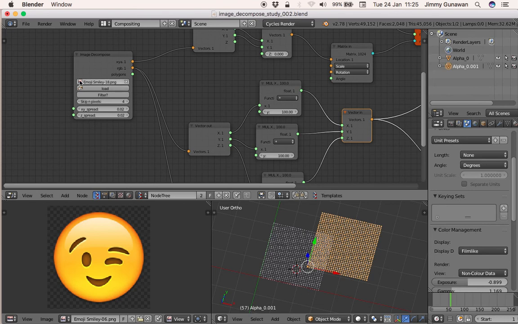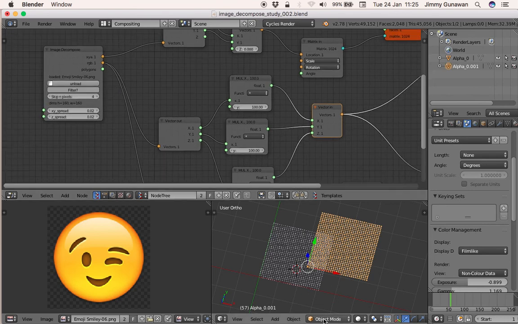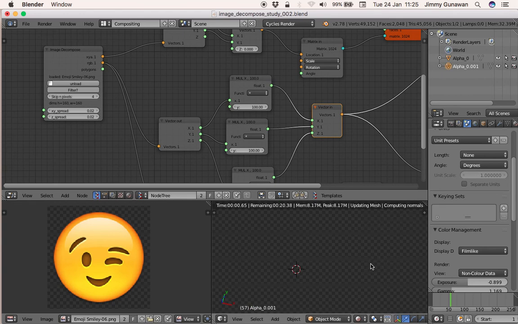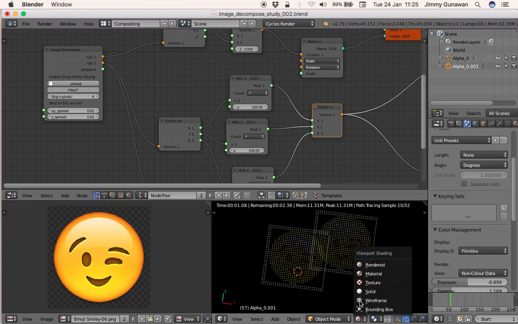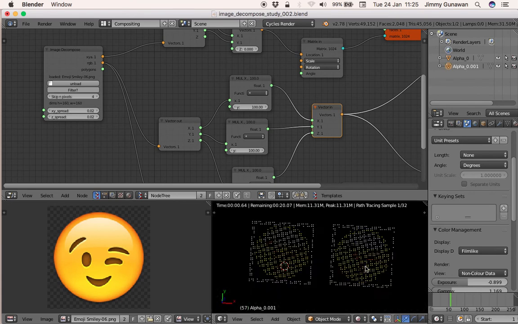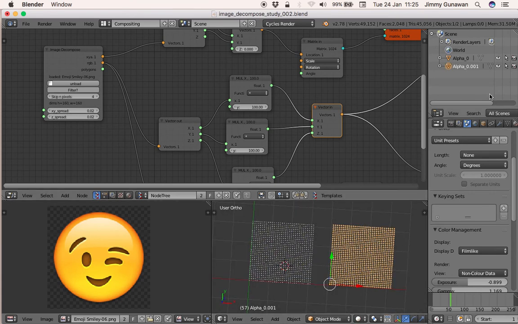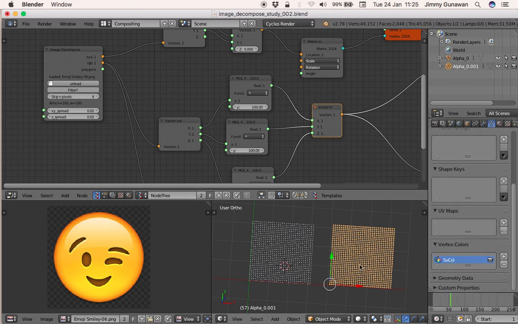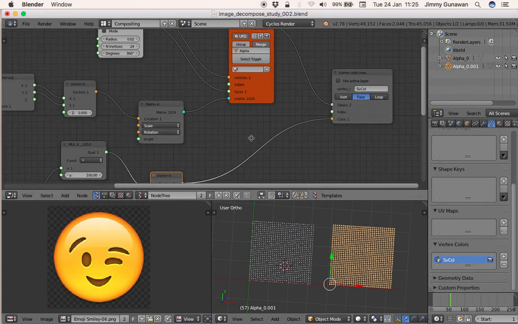This is emoji number 6. Just reload it. Now if we update it, both of them now have the same.